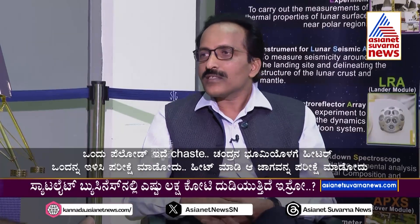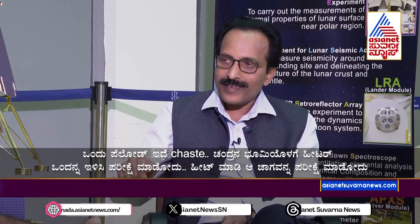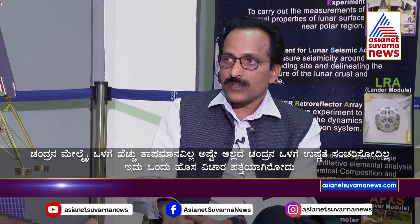Has anything Pragyan or Vikram sent so far about the Moon's surface not yet been disclosed to the world? Yeah, there are interesting things. For example, the Moon's topography and surface characteristics. We did two important measurements. There is a payload called Chaste — we pierced a probe into the surface, which is a composite material. Inside there are heaters which apply heat and measure temperatures, and also look at how the surface acts as a very good insulator. We found that even though the surface is at room temperature, within 10 centimetres down the temperature drops significantly. This means heat transfer into it is very, very low. This is a new finding.